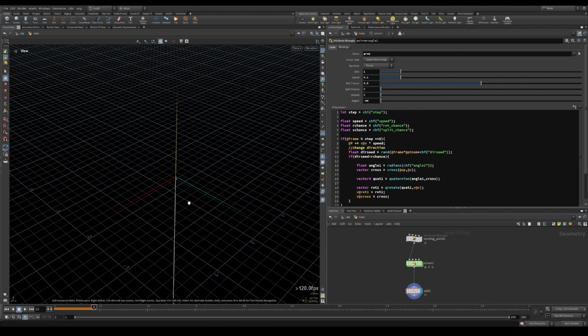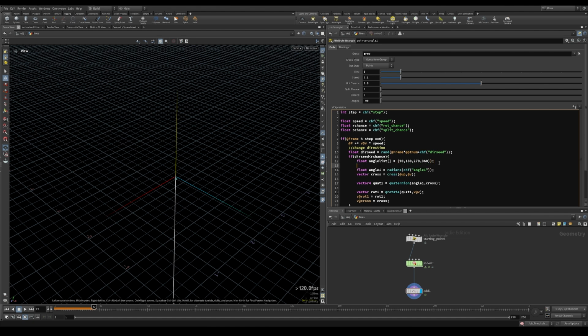Now we need a second rotation, to apply either a 90, 180, 270 or 360 degree rotation to this new vector we created. So first let's create this, let's call it random angle. And you can actually create it in multiple ways, I guess. I will just create a list with all the possible angles. So it will be a float angle list. It will be an array, and it will be equal to 4 values, so 90, 180, 270, and 360.